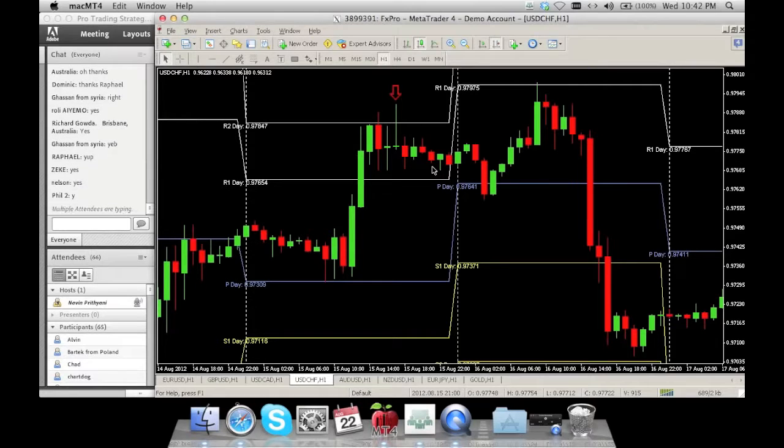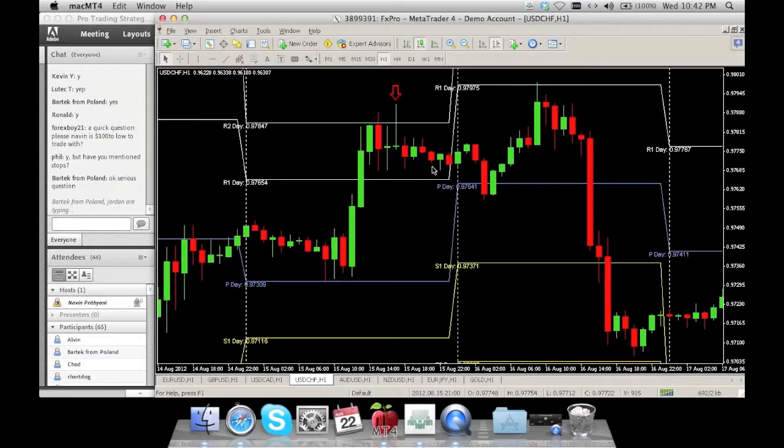Okay. Now we have 15 minutes to go. Let's take examples from various different candle types, and we get to check them out on different currency pairs, and we get to see from there.